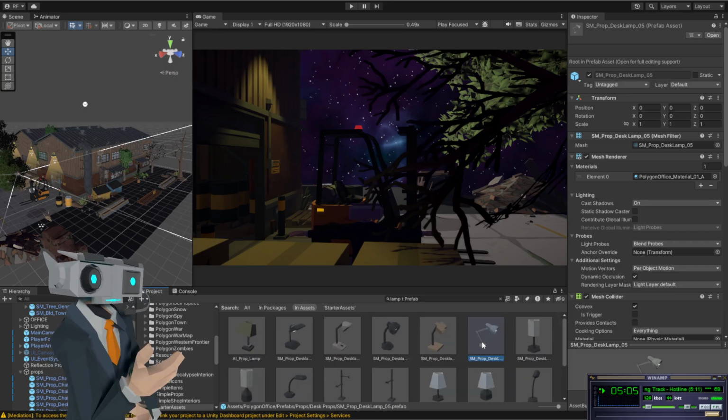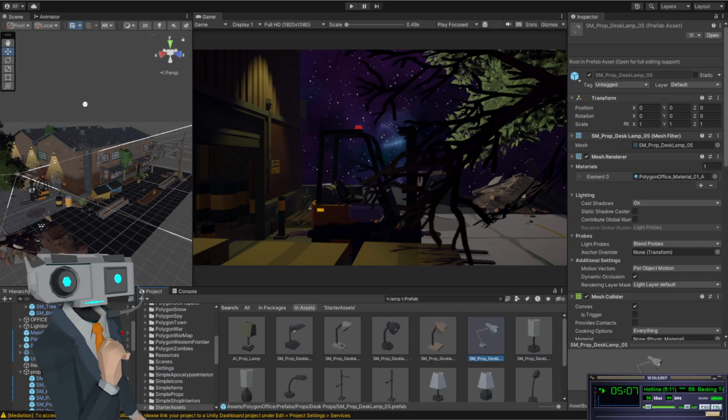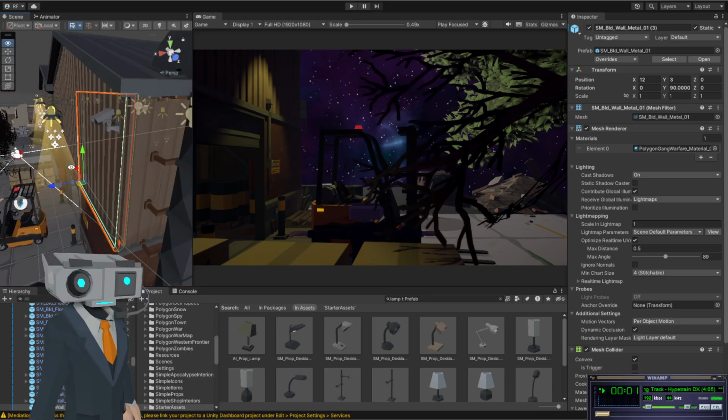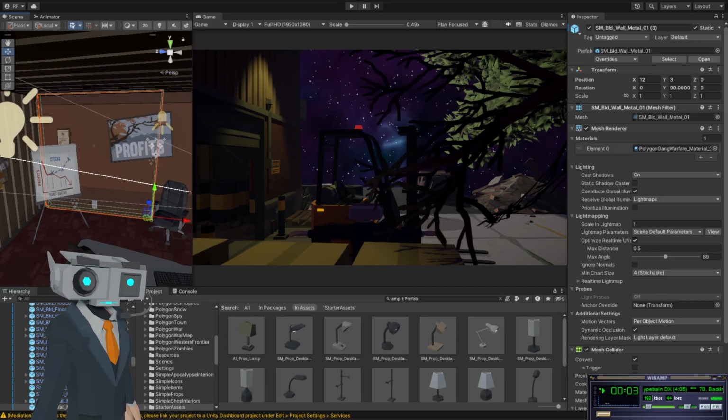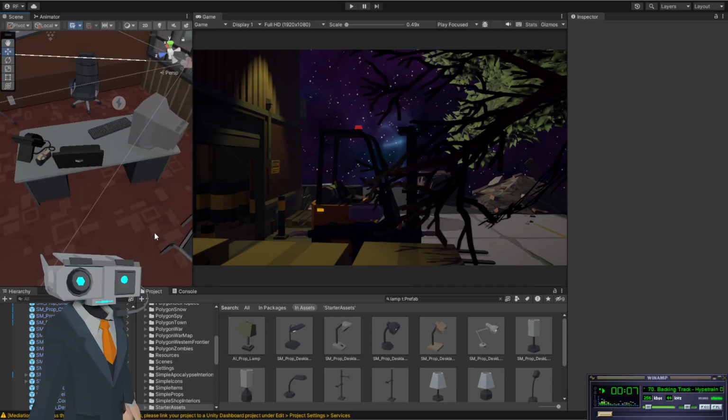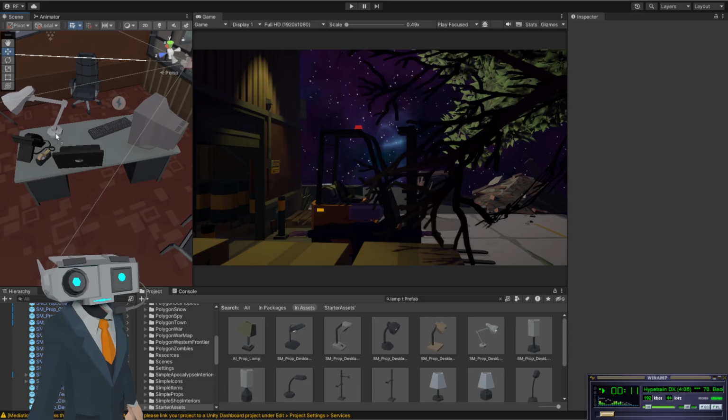Well, let's see what it looks like first before I start explaining everything. Oh, that's a big lamp. That is a big desk lamp.